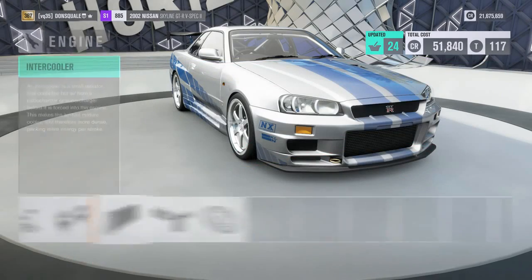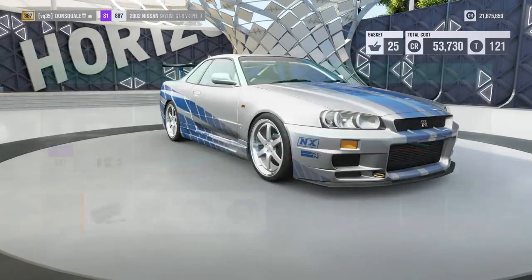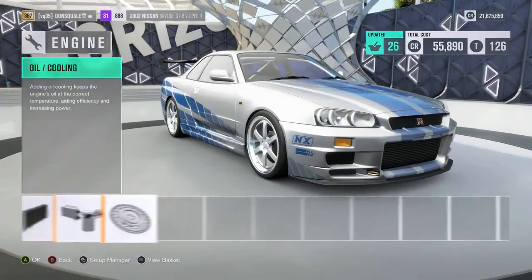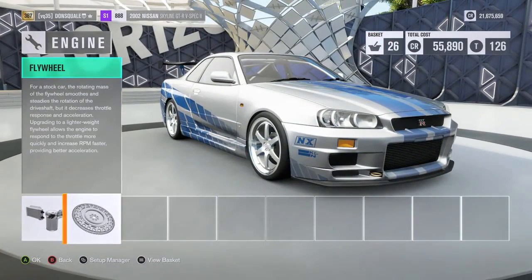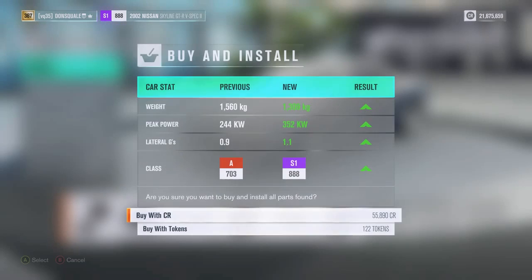And I want to be able to take some corners with this thing, have a little bit of fun. So we're just going to upgrade the turbos and the intercooler and oil cooling and the flywheel, along with intake and exhaust, just to give us a nice sound. So we're going to go ahead and back it on up here, install this setup. $50,000, relatively modest build for this car.